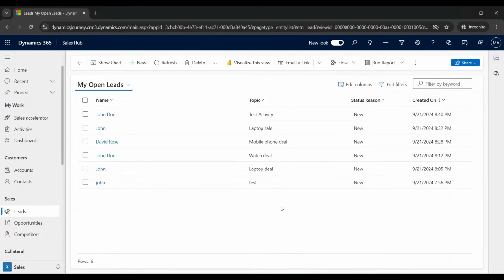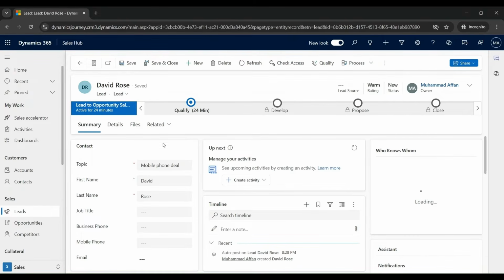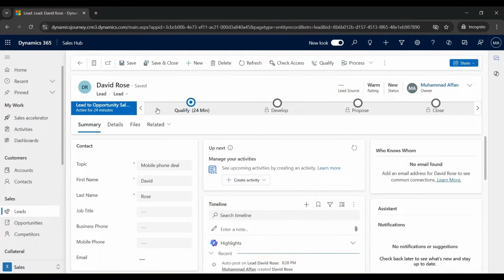Now let's discuss the leads qualification process. Let's open one of the lead records. Now we are on the leads form. This is the sales out-of-the-box business process flow. Right now we are on the qualify stage. Once we qualify this lead, we will move over to the develop stage on this business process flow.